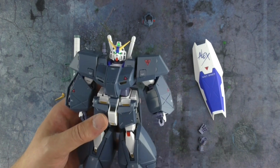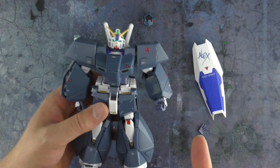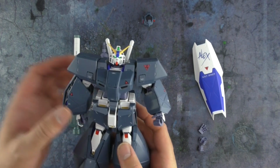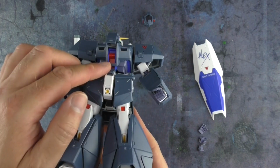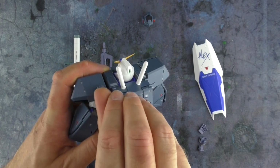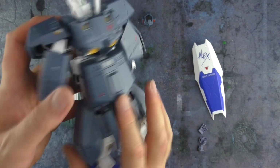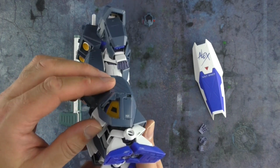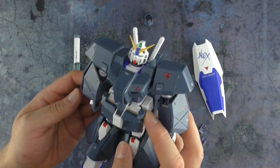And even if I had broken something in the process of putting this armor on or the exoskeleton, I just have to glue it and commit to it and maybe lose a little bit of articulation, but it's not the end of the world. Kind of a cool little armor piece here that exposes sort of the cockpit underneath, and little vents and things like this. So for where there's anything underneath, like propulsion units, you can open these vents to allow the exhaust fumes out. And the same applies to these leg ones as well. So you can get the main sort of leg thrusters there, allow those to vent. It's just really clever. I love it.